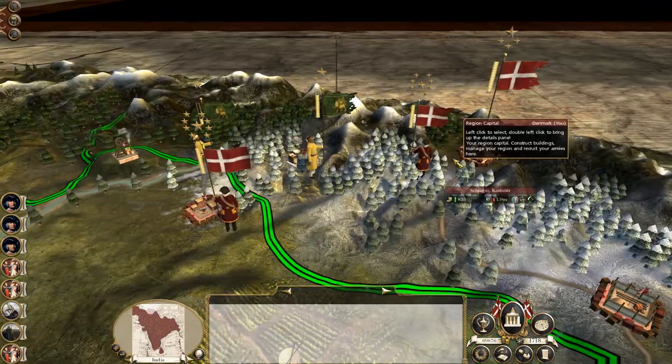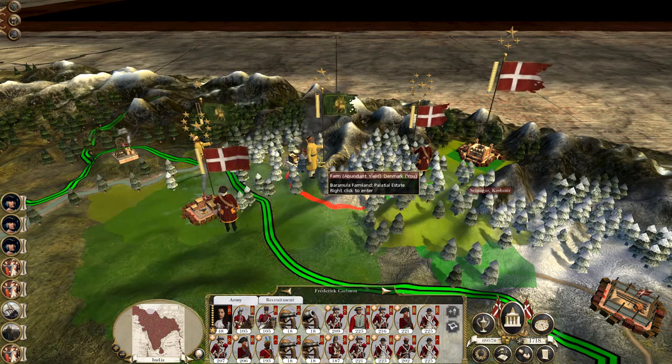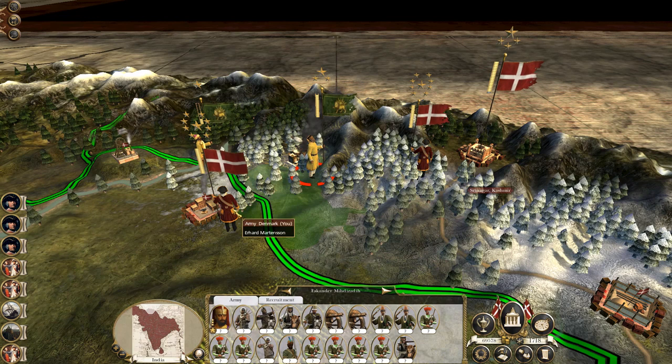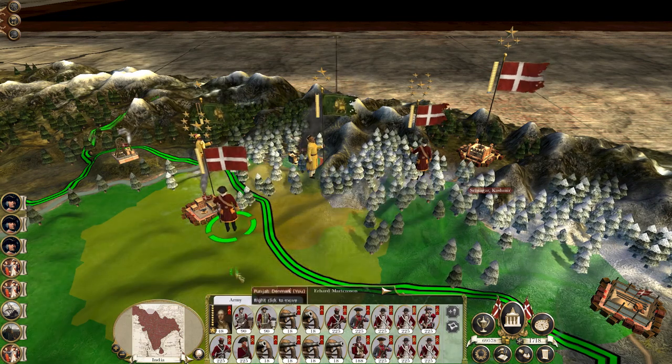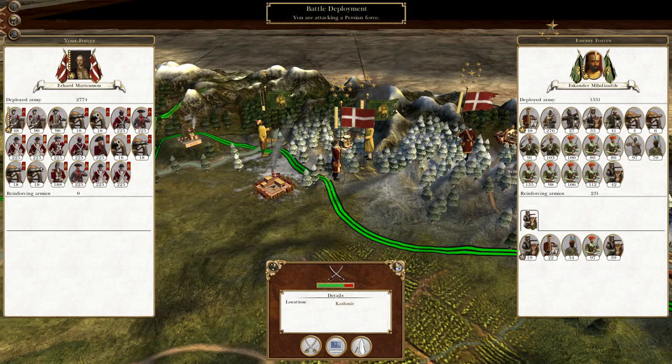Manar Pramot. Can we push on and hit Eskander? No. But they're probably the same. They are depleted, so let's see. Let's take Martinson. Hit them. They are also depleted. And let us attack.